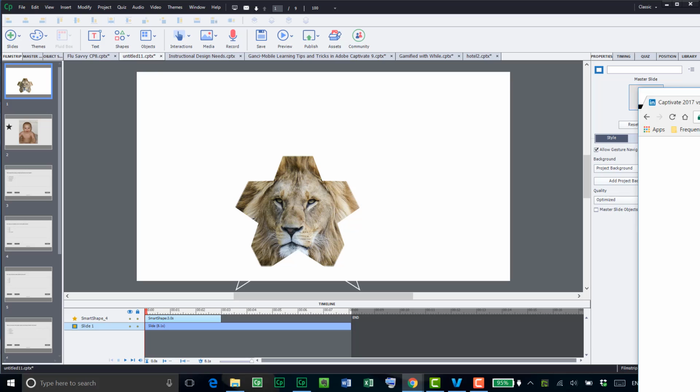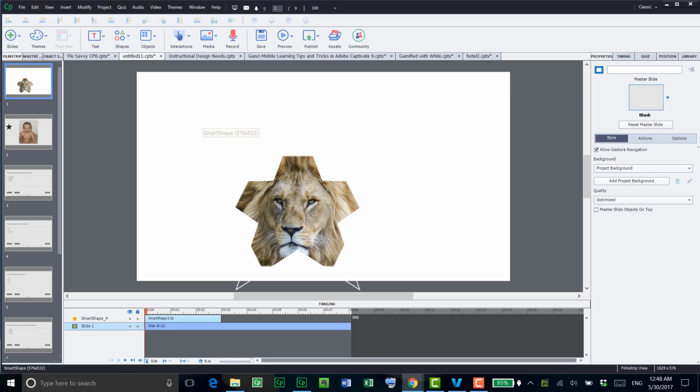I believe that by now you should be able to tell about how much richer and deeper many of the options in Captivate are. As I said, I do like Storyline. I use Storyline, and it's a great product. But if I really want the full power that I need sometimes, then I'm going to use Captivate instead, because it gives me a lot more in the way of options as well.